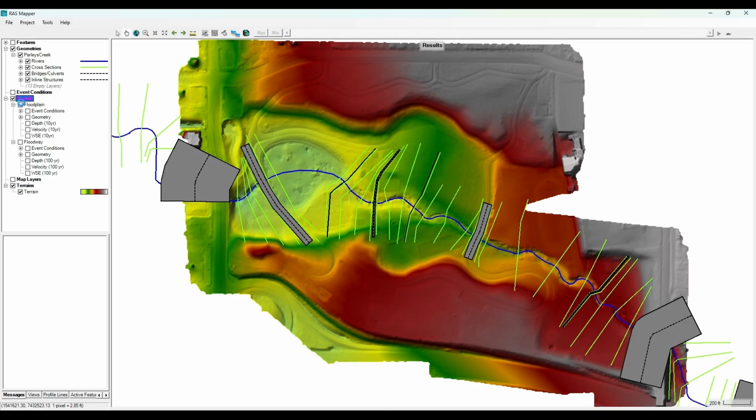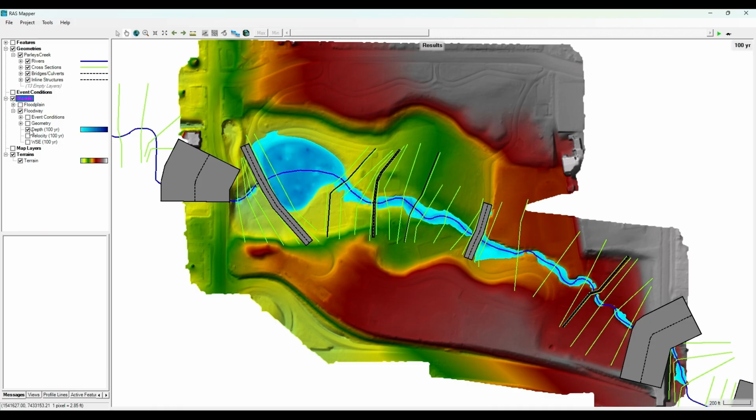There are two. We have the floodplain, which has a bunch of different results, which we're not currently editing. So honestly, we're just going to make sure that's small. We're currently editing the floodway for our existing. So we have the depth that we can look at. That's the 100-year, the 10-year we put in, and the 2-year. You can see that the 10-year has this weird thing. That's not how it actually should look.